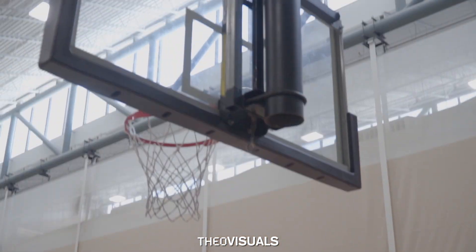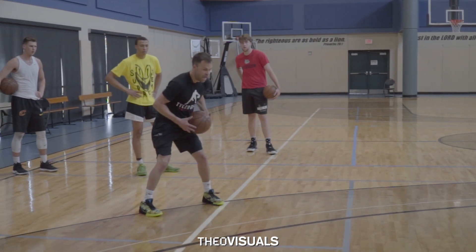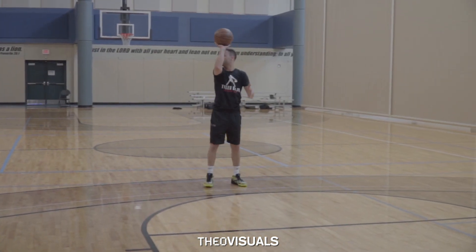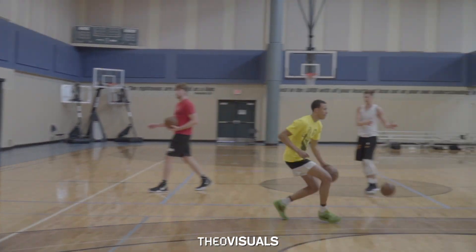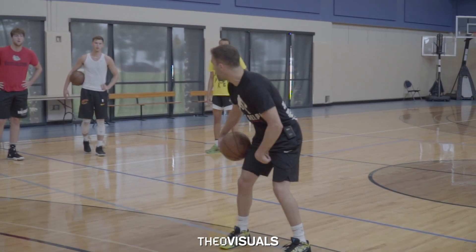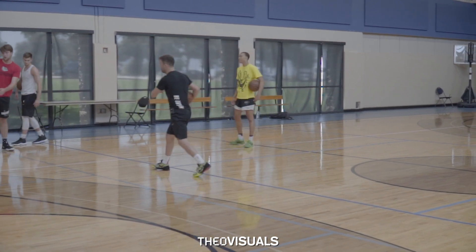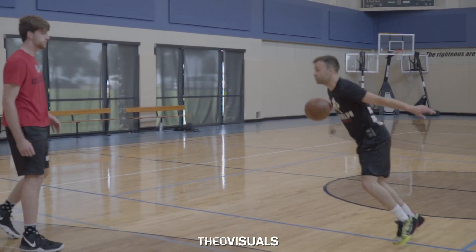Angle your feet and then square up. You've got to rise — I'm going to try to block that. Sit them back. One, two. I now want to lift up, and I'm going to open drop. So my drop is going to send me right off that ball screen. I'm just trying to get to that spot — two dribbles. One, two. Right-left, I'm pulling right up. Once I go to dribble, I'm drop. One, two. I speed stop off that. So it's right-left, I stop. I want to float back now. So now it gives me an angle to get downhill off this ball screen.